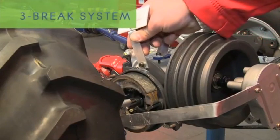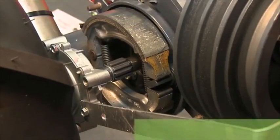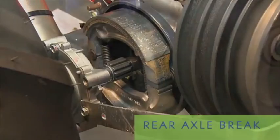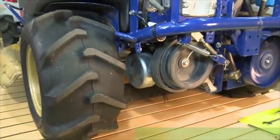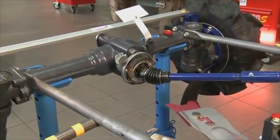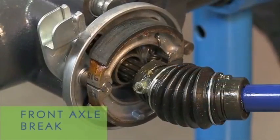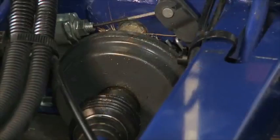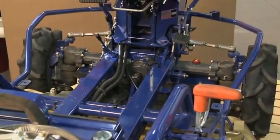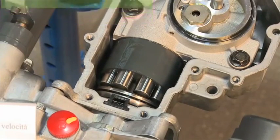The CMX four wheel drive Razorbacks have serious stopping capability. The rear axle has a double shoe drum brake, as does the front axle. When these two brakes are applied, the hydraulic brake also comes into force, providing a solid stopping solution, regardless of the angle or slope that you are working on.